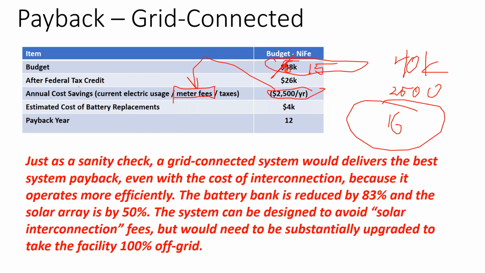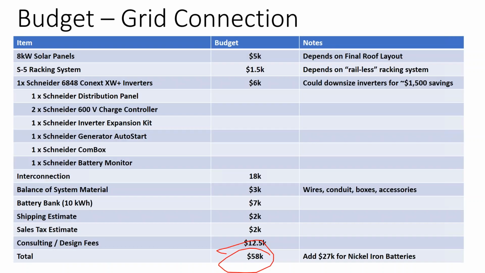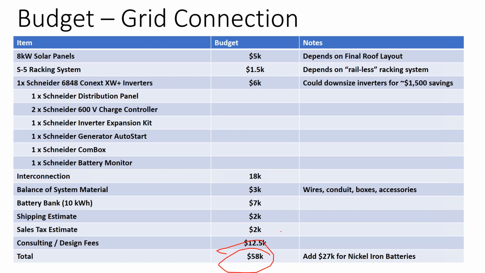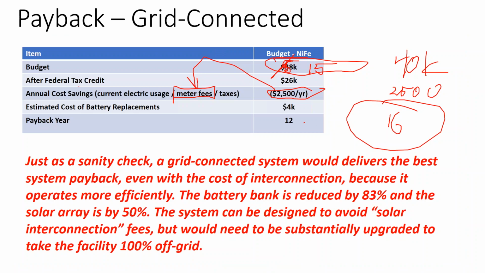And so then it gets time to the point where he's building his house, and the difference between going off grid, where, if we actually are being honest and incorporating the cost of the battery replacement, would get him a 20-year payback versus paying the interconnection costs, and he'd be getting a quicker payback. And he says, well, I don't care. I'd rather spend more money to go off grid than to remain grid connected.